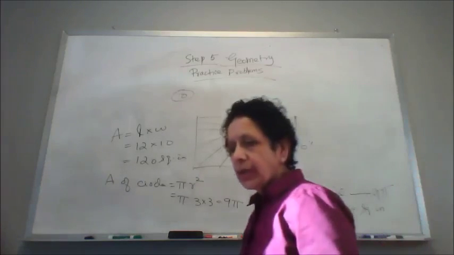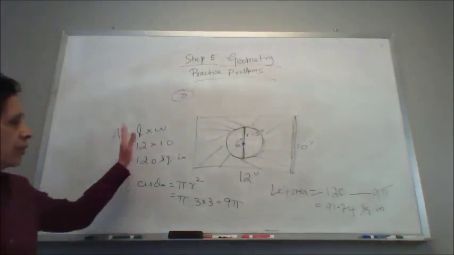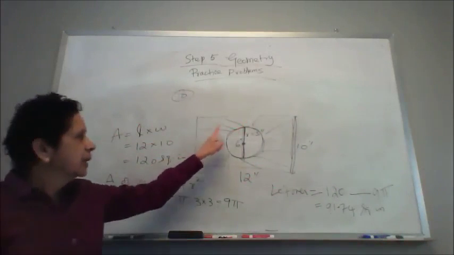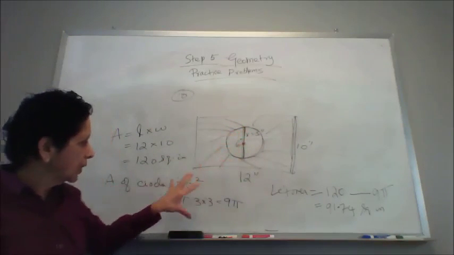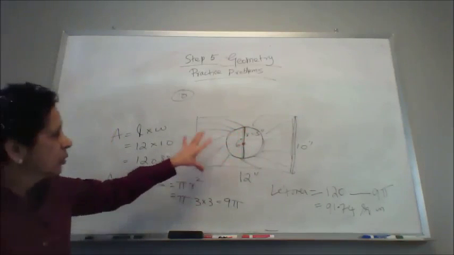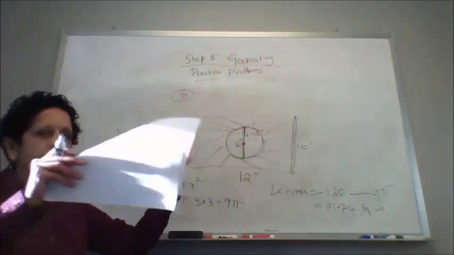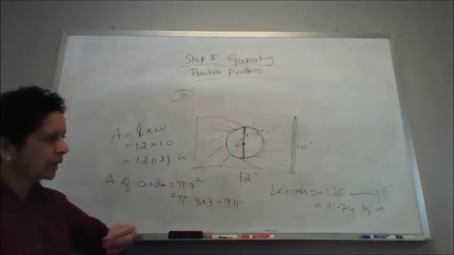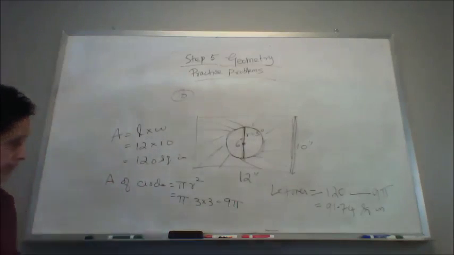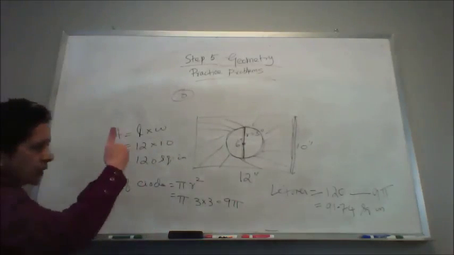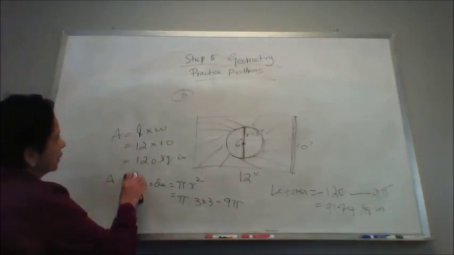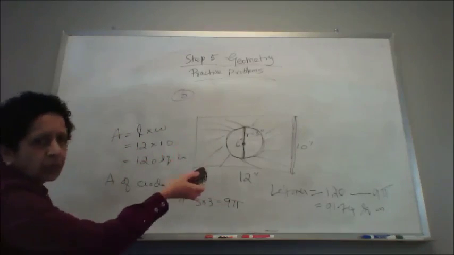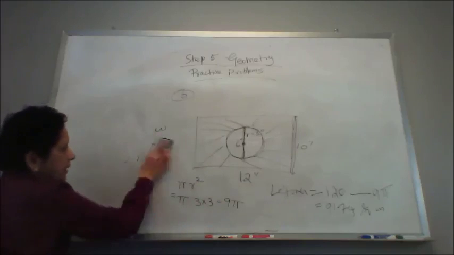Okay? So here, you've got the whole rectangle, so you know how to calculate the rectangle area. And then you have a circle, you know how to calculate the area of the circle. So when they say leftover, you have the whole rectangle, then you are taking out the circle, so you subtract that, and then you get the leftover area. Okay? If you go step by step, you just need to do the rectangular area step, and then the circle area step, and then you need to take the difference. That's the last step. Okay?